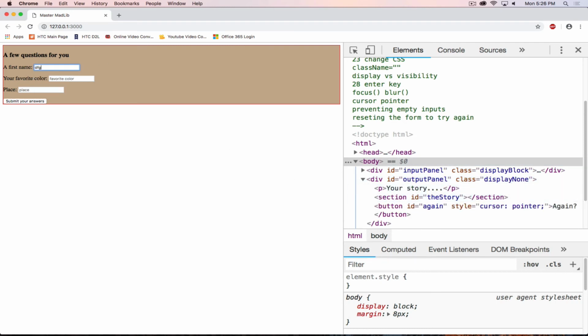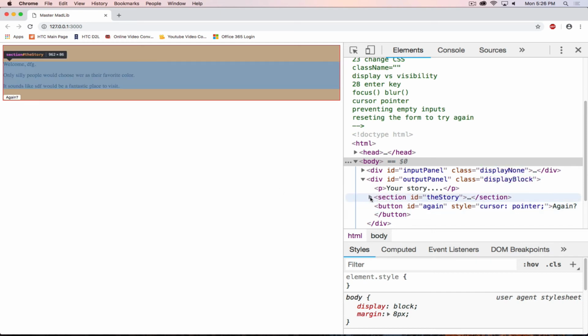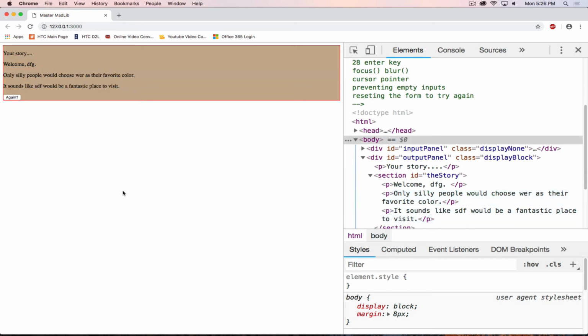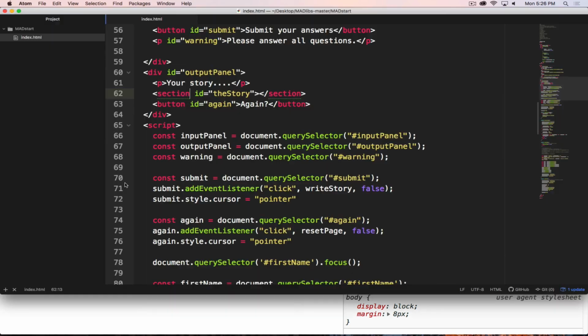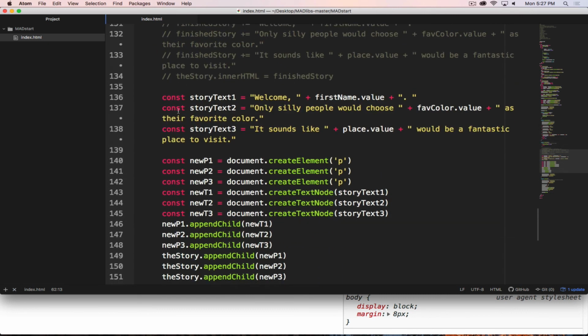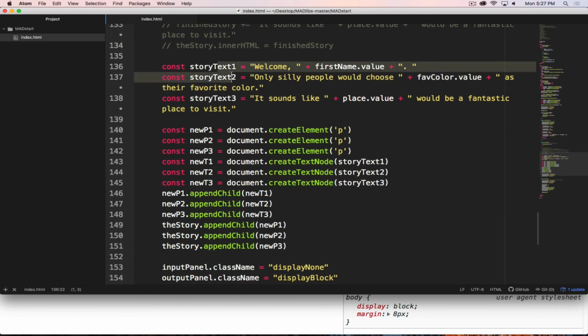Now if I put some stuff in and return, we'll see that within that section we now have paragraphs. That is better HTML markup, which is a redundant statement in and of itself because HTML is markup, but it is much better markup by turning that from a paragraph to a section, and then within it we are creating our different paragraphs of text, and each one of these could have multiple.